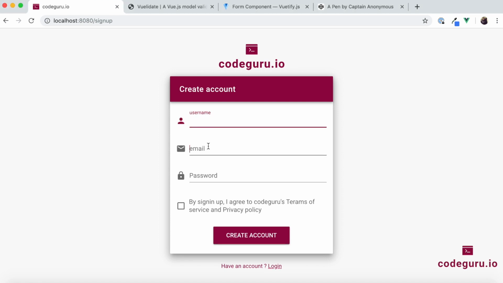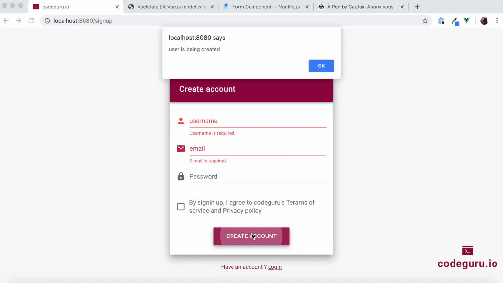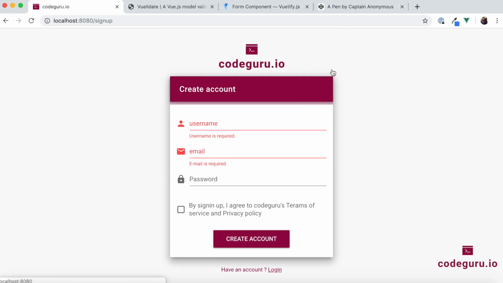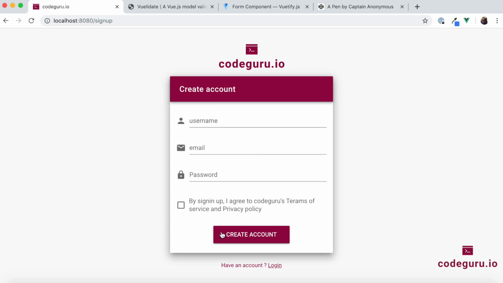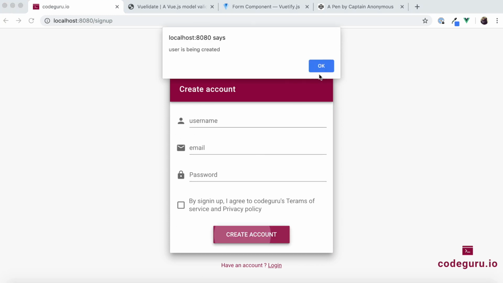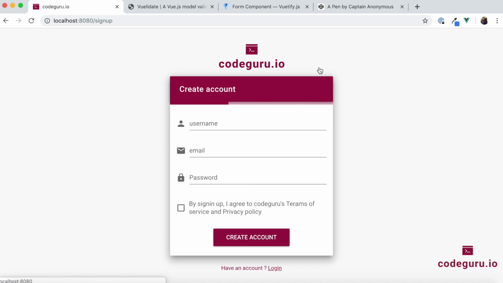All right, so one last step in our validation processes. So we have been doing validations whenever the user is trying to focus or whenever user is trying to blur or enter his inputs. Now what happens if I try to click directly on create account? So if you observe over here, it's just proceeding as usual without warning users. So let's go ahead and view that behavior again. So what happens if user tries to submit an empty form? We should stop him from doing that, and we should show appropriate error messages in the field like what fields are required, correct? So how do we do that? So this is a final step inside our form validation.